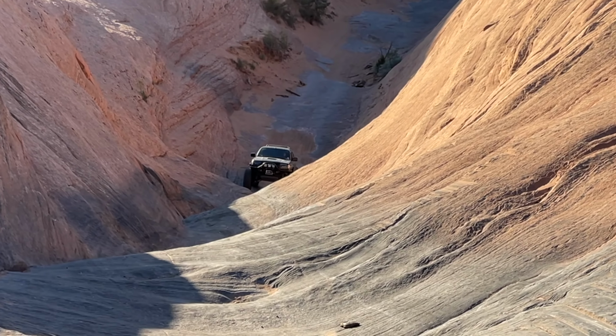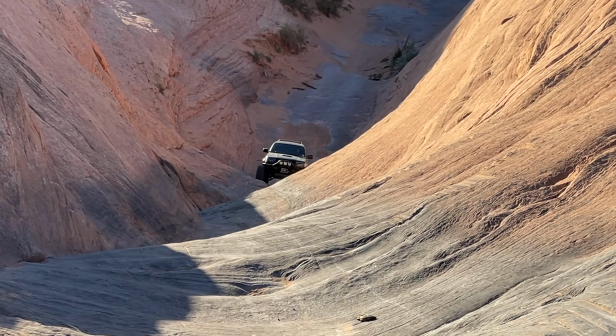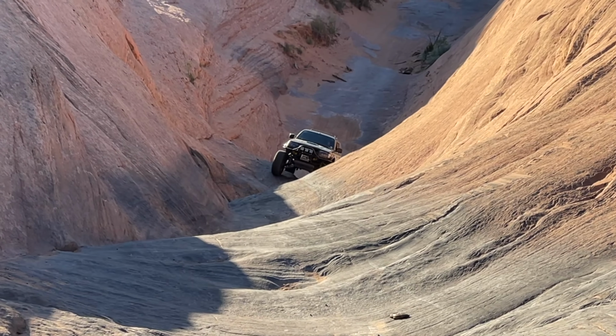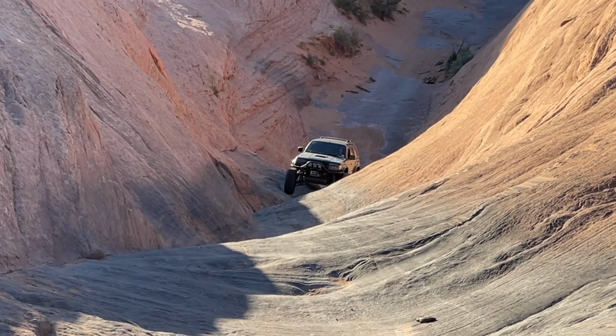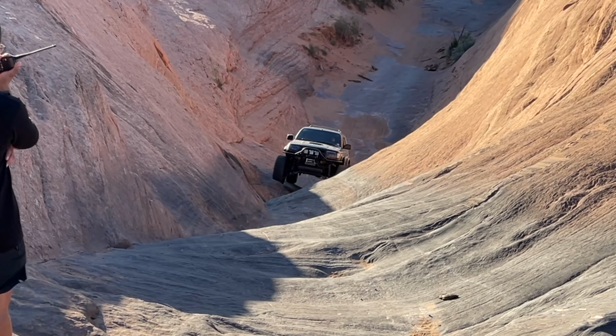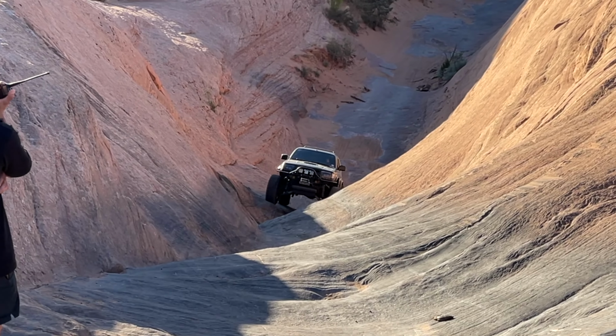This was the moment I had been waiting for all trip, and after having seen so many viral videos online of people rolling their vehicles on this obstacle, my nerves were really starting to get to me before this climb. But I had a great team of people with me and some great spotters, so the vehicle got up it with ease and it even went back around for a second run.